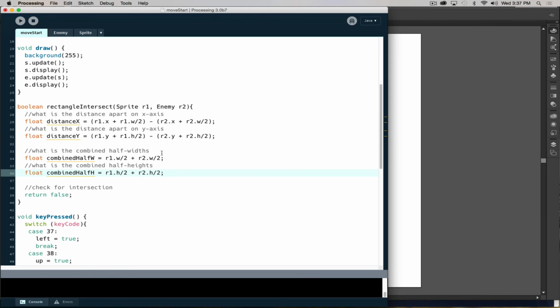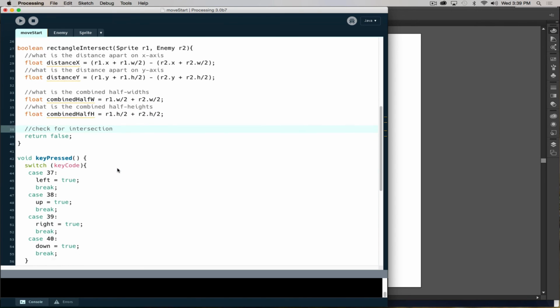So once I have these four numbers, then I can find out, has an intersection occurred? And if an intersection has occurred, at that point I can do something. I can make something happen. I can blow up the world or whatever, take a life away. Make the sun shine. Have pretty clouds in the sky. Whatever works for you. Have our different variables. Now it's time to put them into action.